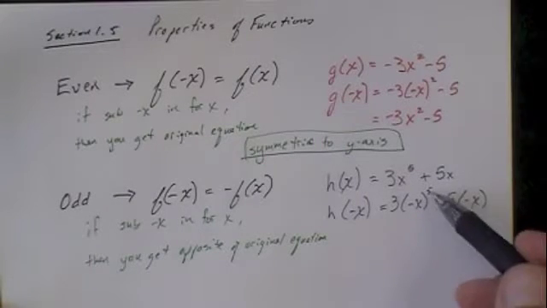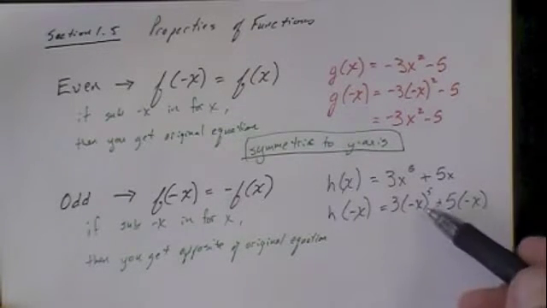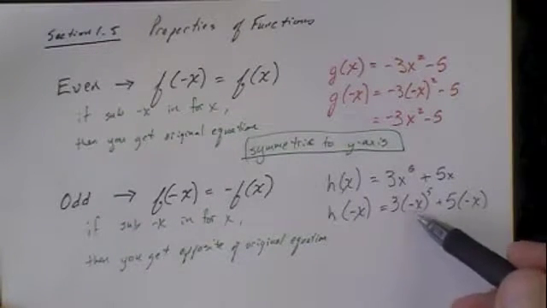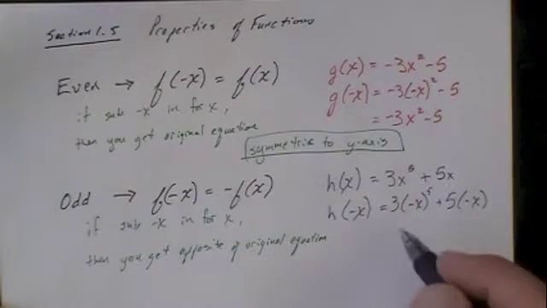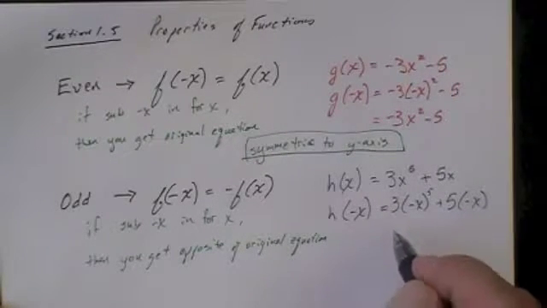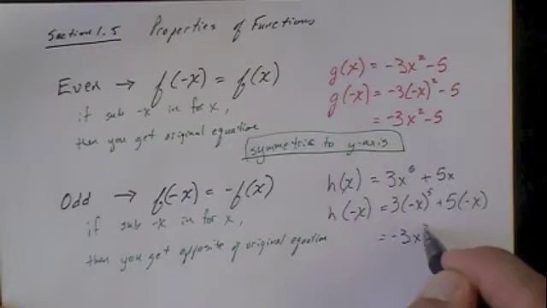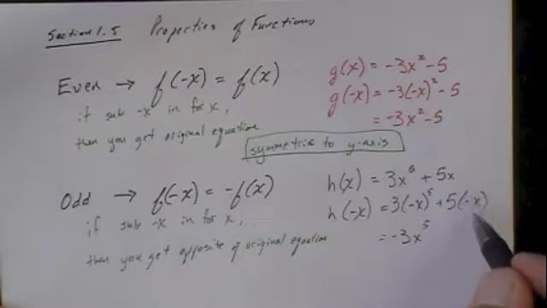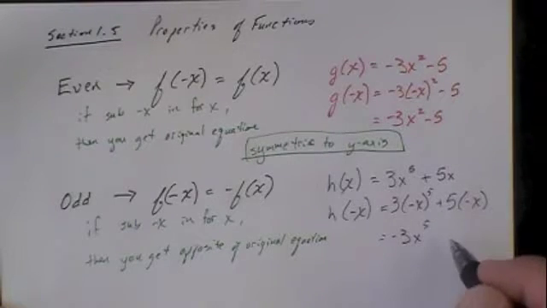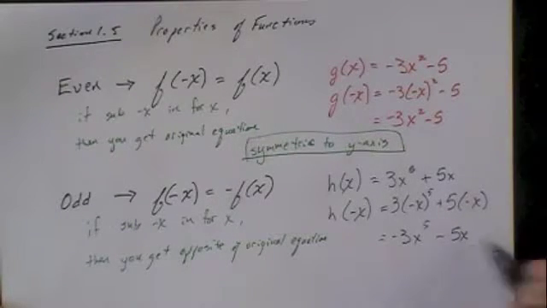Now, anything raised to an odd exponent, we have a negative number, the opposite here, so then this would remain negative, or the opposite, so that would carry to the outside. So we have negative 3 x to the fifth, and here we have basically a negative 1 as our coefficient, negative 1 times 5, so minus 5x.